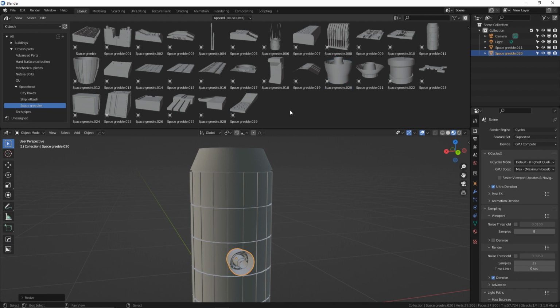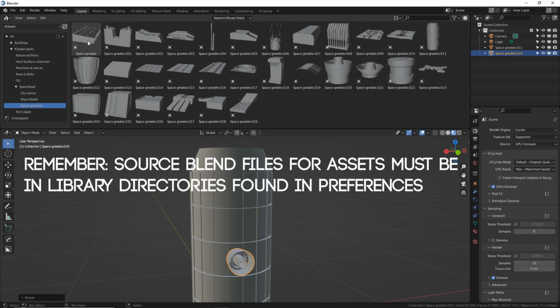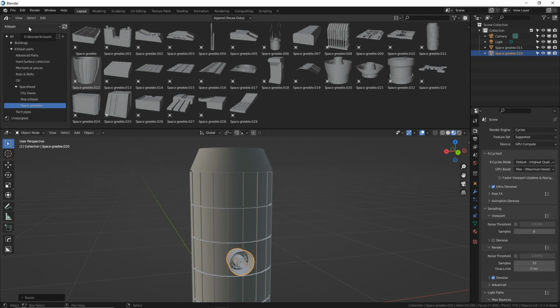So, all right, I've just shown you how my various Kit Bash assets and also my landscape 3D scans and things like that are all coming from different blend files. And that's okay because they're all coming in here. Ultimately, I can put them in any category that I want. But what about materials? Materials is probably something that you guys care more about. And honestly, some of you probably just skipped right here and right now just to learn about how to make a huge asset library of your amazing materials and textures. So let's get on with that.